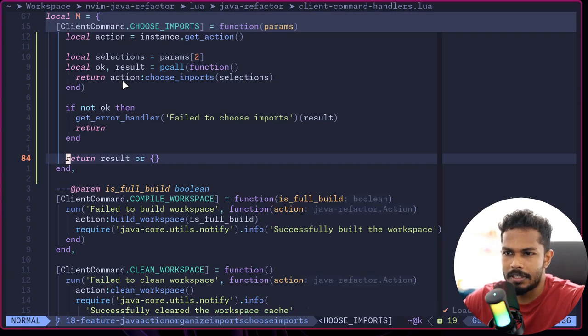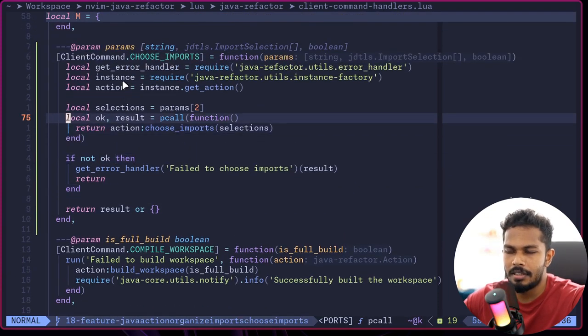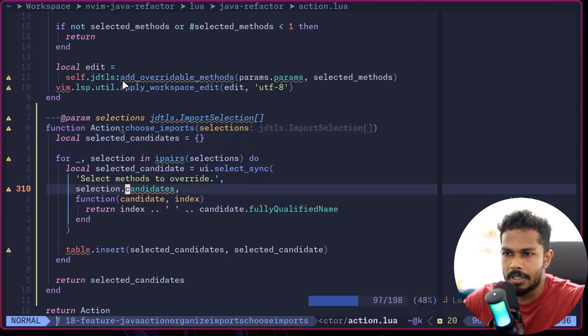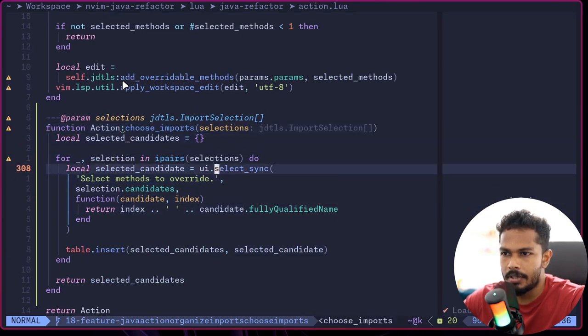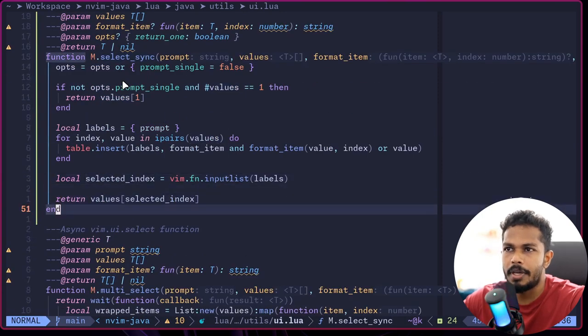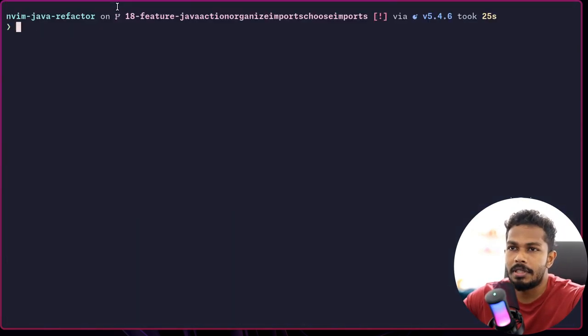Wait, what? Choose import, and here we should have select sync. Bro, where is this? Oh shit, this is in nvim-java project. That's why.